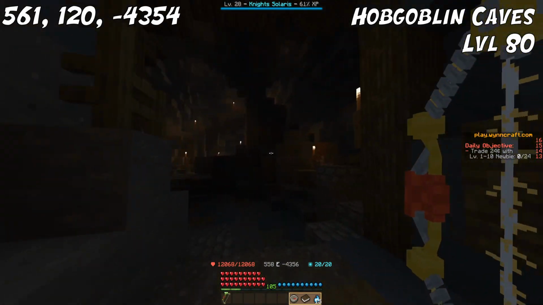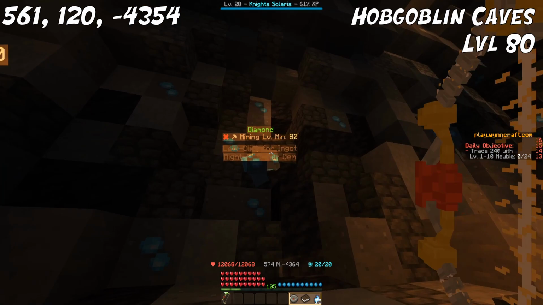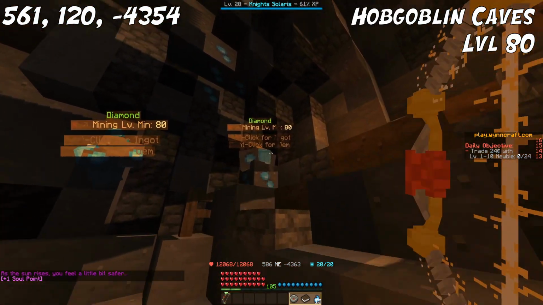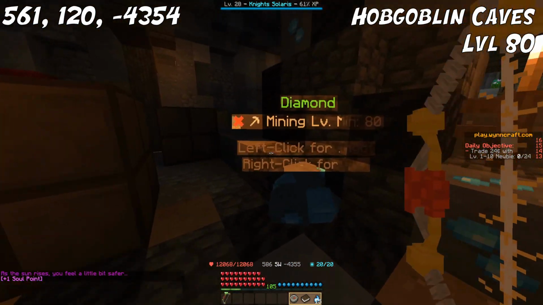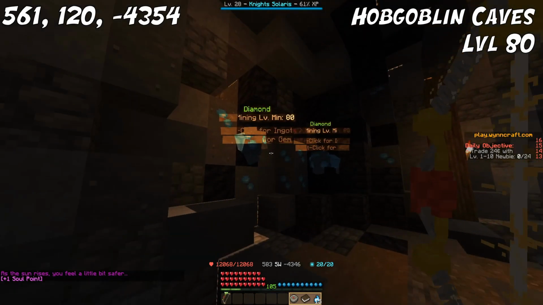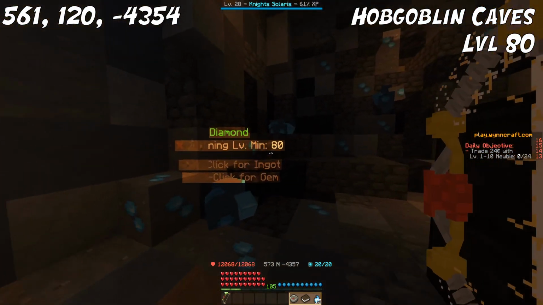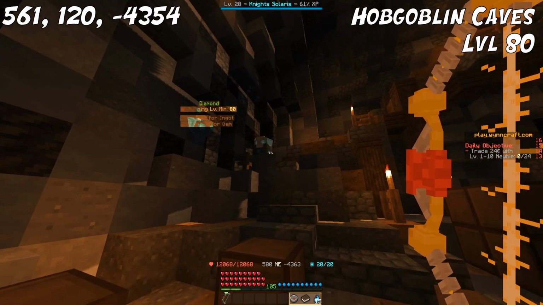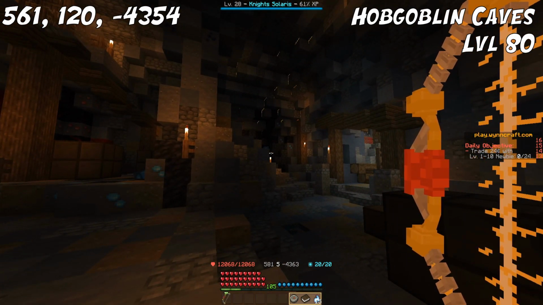Moving on to level 80, we have this cave close to the Hobgoblin Caves and close to the Canyon Colossus actually. It's in the mountains above it, or further down, but it's up in the mountains close to the Colossus. There's a lot of diamonds here and no mobs whatsoever. And now that you have the Candon Beta teleport, you can go there for repairs.